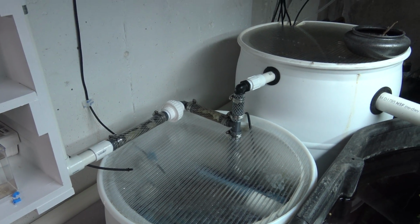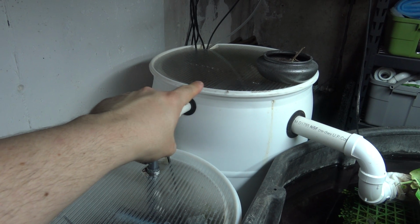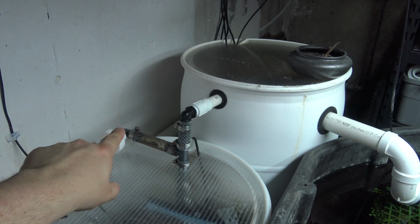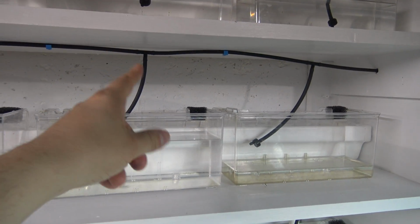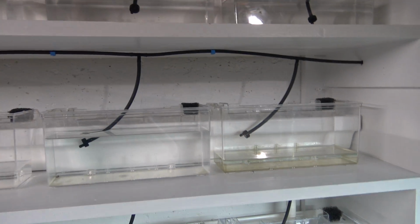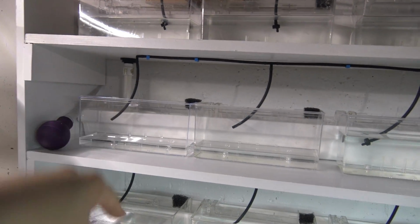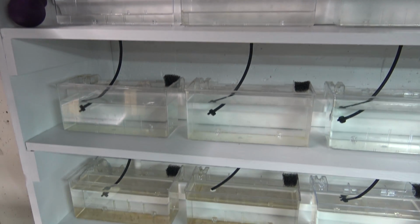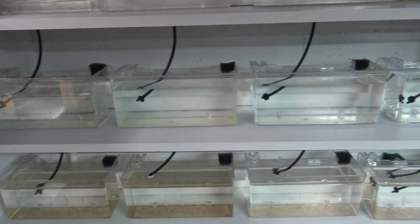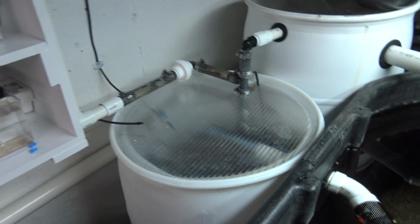Essentially, I think the first step is I'm going to restrict the flow with a valve going into this tank, which will allow me to create back pressure in this line. And when I swap out these 1/4-inch lines for 1/2-inch PVC lines, I can then drill and tap 1/4-inch valves above each one of these tanks so that I have plenty of back pressure filling the lines, and then just a short amount of 1/4-inch line dripping into each one of these tanks. It will allow me to get the pressure I need. It will also allow me to avoid any clogging of those lines. And if they do get clogged, I think it's going to be a lot easier to fix that problem.